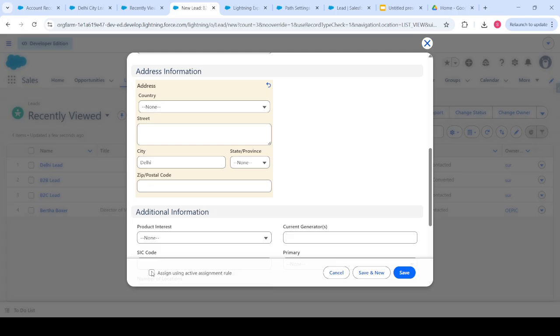If you don't want that, then you don't need to check it, and the lead record will be assigned to the particular user who is creating the lead. But if you want the assignment rule to be triggered on the basis of some condition for your respective record type, then you have to check this assign using active assignment rule. Let's save it.